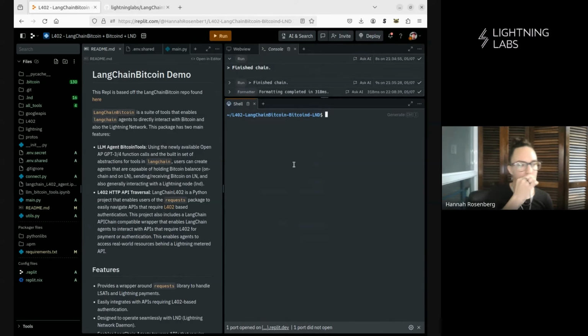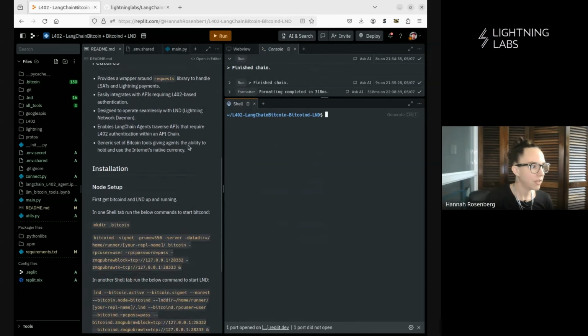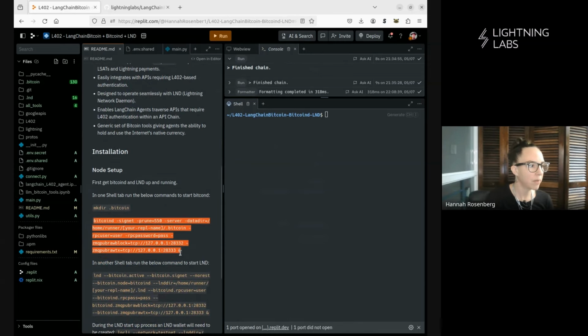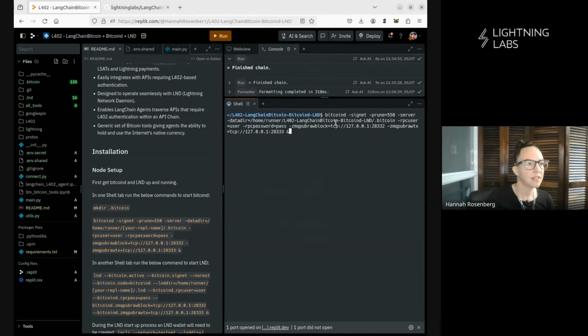All right, so we have the instructions here. We're starting up Bitcoin D inside a REPL. I'm going to cheat a little bit because I don't want to type the whole name of this REPL 3 different times because it's a long one. All right, but I have this command here, and we'll walk through it.